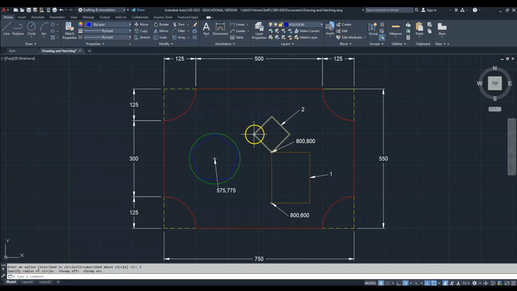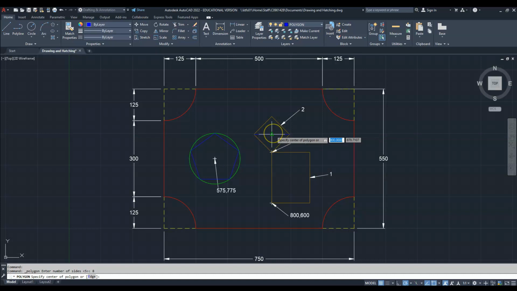The second one, we have to do another polygon, an octagon, circumscribed outside the rectangle. This is also easy, but we need a little cheat. Our little cheat is that we're going to draw a little line from here to here so that we can have the center of our rectangle, which really is a square, defined right there. And now we can select our polygon again. Polygon. The number of sides this time is 8. Enter.